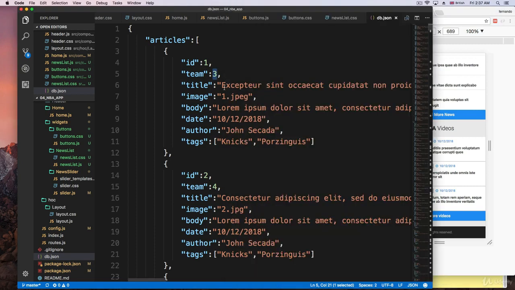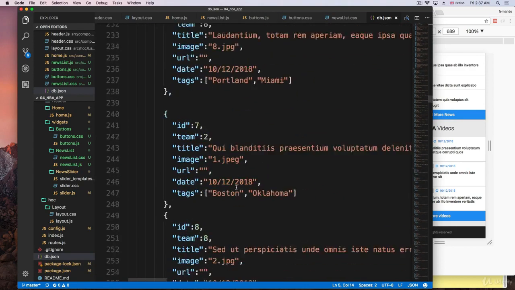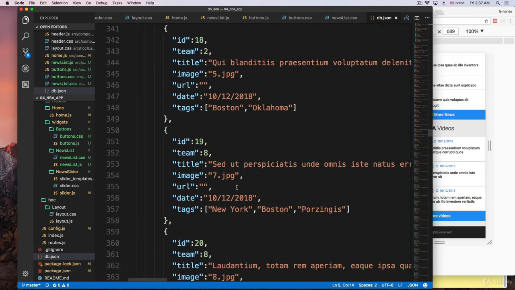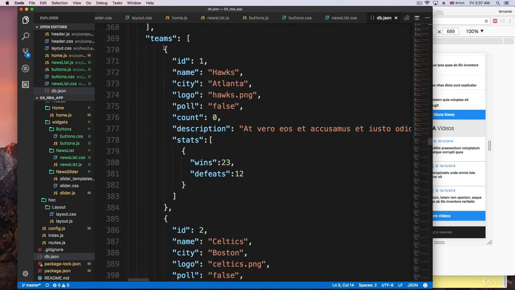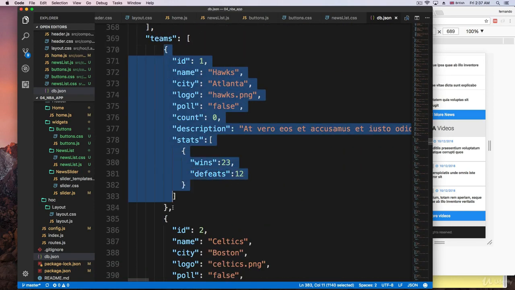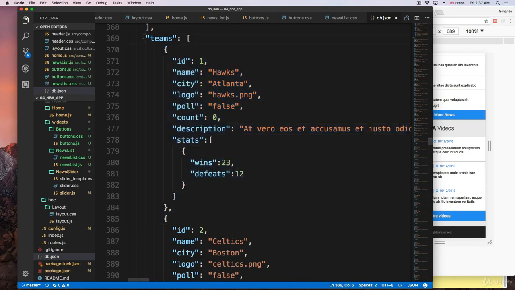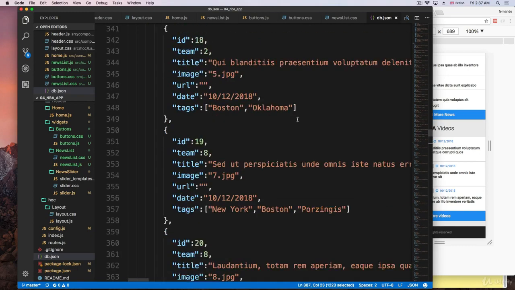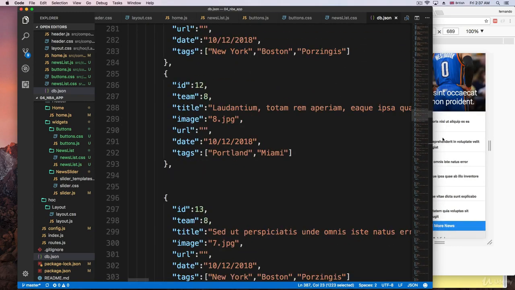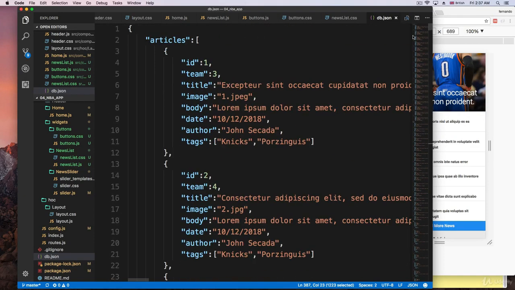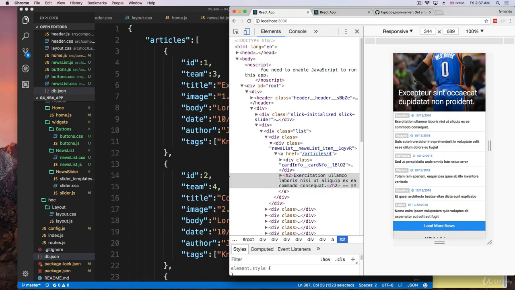So what we will need to do is a new fetch. We need to do a new request for the teams database that we have at the bottom. If we scroll down, we have teams, and we have a list of teams of the NBA. So we need to fetch the whole teams of the NBA and match the one that the article has. And we're going to be using, again, a reusable component.